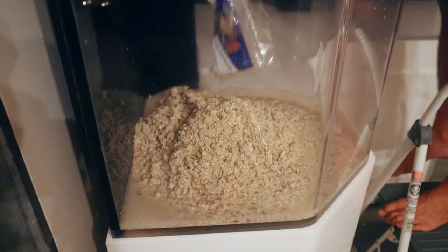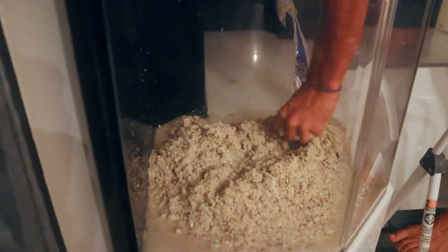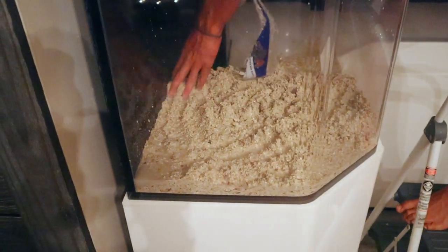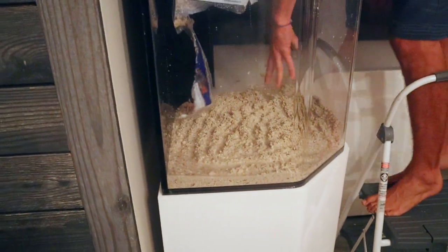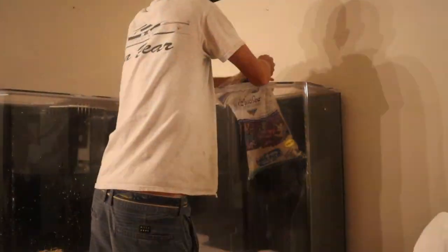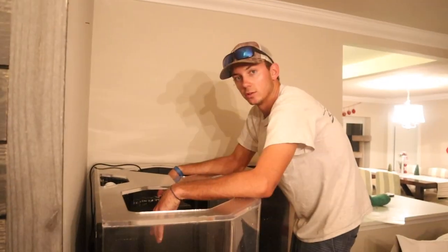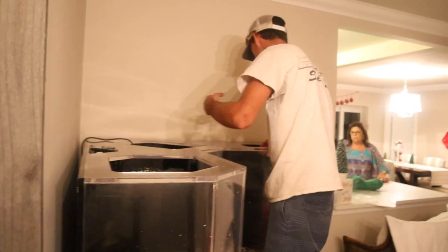This is all live sand — that's why there's water in it. There's a little packet somewhere in here that we're going to dig for right there, that we're going to have to pour in at the end to activate all the live micro-organisms that live in the sand. Just spread it around. We're going to go to the next bag. We've got our five bags in, we're going to save one. We've got a good little layer, we're just going to spread it out and see how it looks.